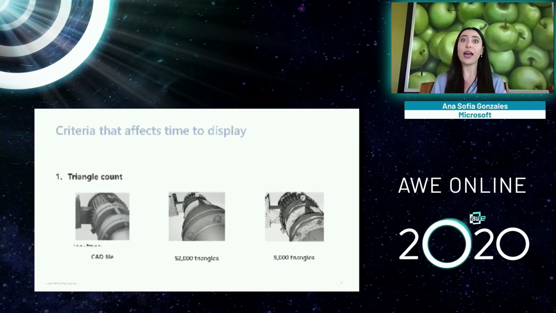So now we have to remove even more triangles, and at 9,000 triangles, we would take that. As you can see, it gets a little clunky, but at the end of the day, when you're doing holograms, it's more about seeing it in context versus having the highest visual fidelity.